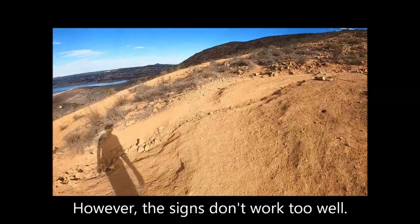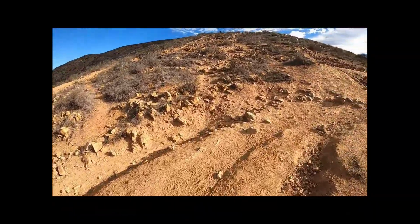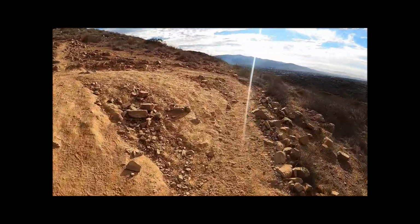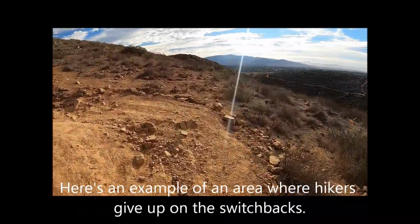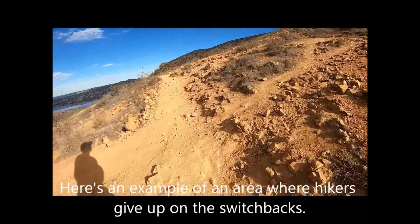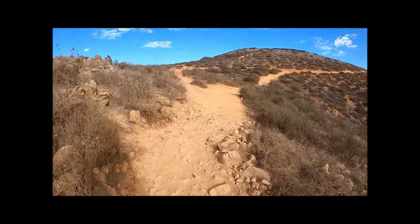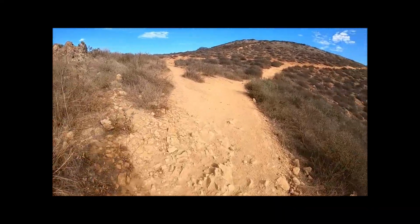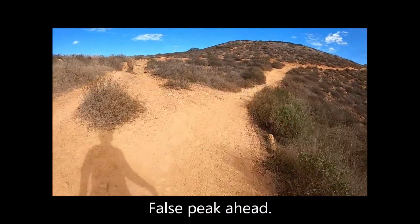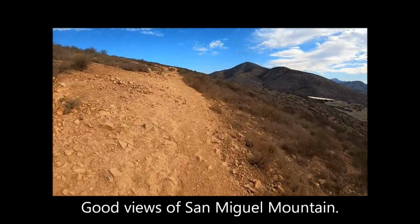However, the signs don't work too well. Here's an example of an area where hikers give up on the switchbacks. Approaching a false summit. Good views of neighboring San Miguel Mountain.